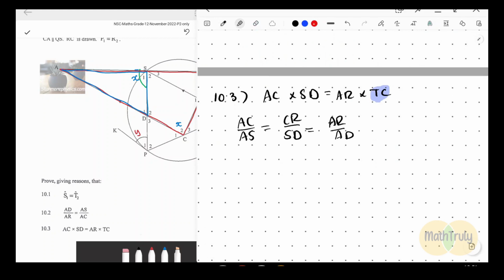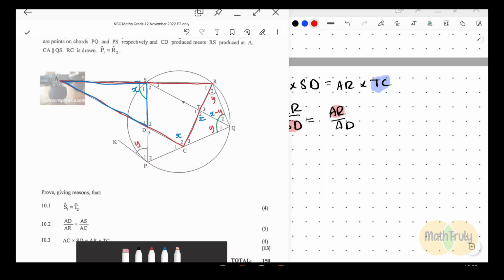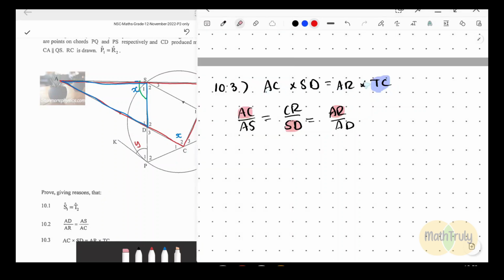And in these proportions, the ones that we have here in what we have to prove, we have AC, we have SD, and we also have AR. But as you can see, they are not from a pair, they're from the three proportions. I can see a way to include TC, but it's not using these triangles anymore. It's using the fact that we have this triangle RAC and a line being parallel to one side of the triangle. So we can use the proportionality theorem on this. But let it include lengths that we have here in what we have to prove.